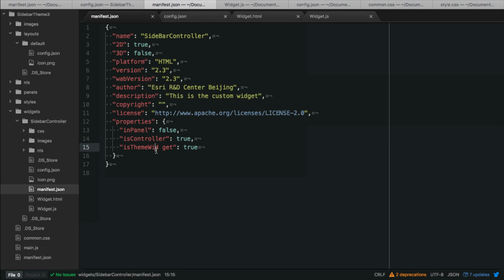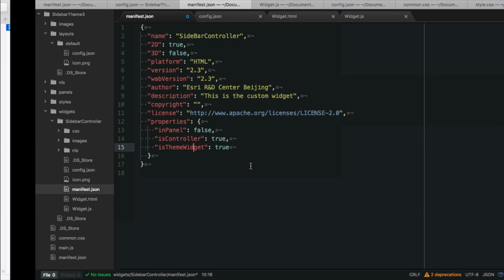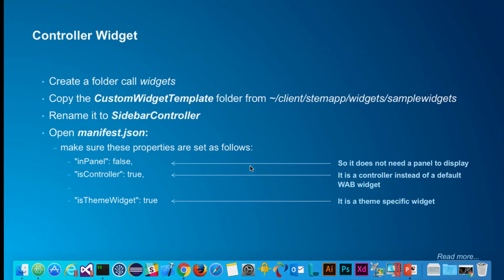So inPanel means this widget will not require a panel to be opened, so we will automatically display the content of the widget. Its controller property, we set it to true, means it is a controller widget, obviously, right? And also isThemeWidget, which means it's not a common widget that can be used by any other themes. It is only a widget for this demo theme only.